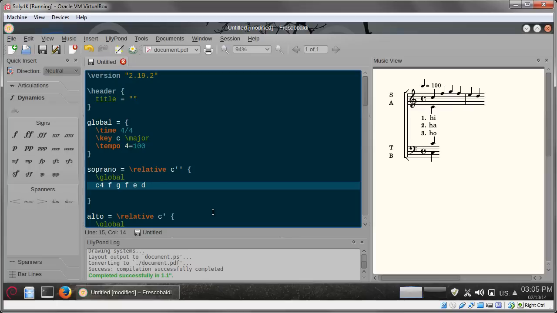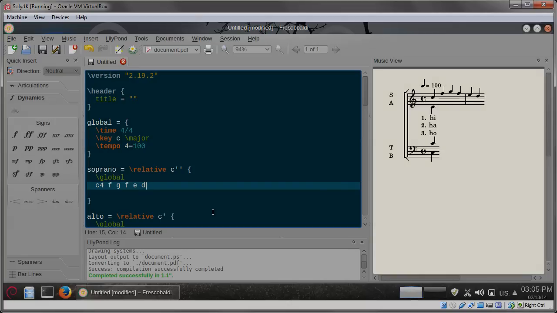Two things happened, right? We saw the log file refresh several times, and also the score in the music view refreshed with the new notes, giving us a near real-time preview of how our score is looking as we input.